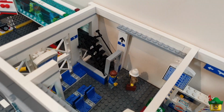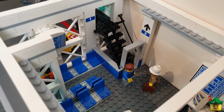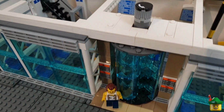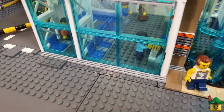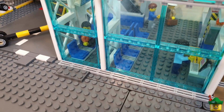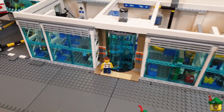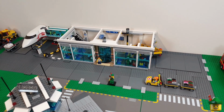And then a couple of people suggested that I actually elevate these seats off the floor as they put them. I don't know where they keep seats. I always keep my seats on the floor in real life. But they meant raise them just by 1 plate. And I suppose that looks a little better. It seems to me a bit of a waste of plates, but nonetheless, I'll go with it. Thank you very much for that. So those are our amendments for that building.